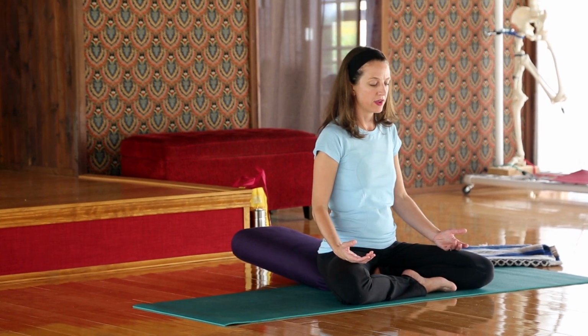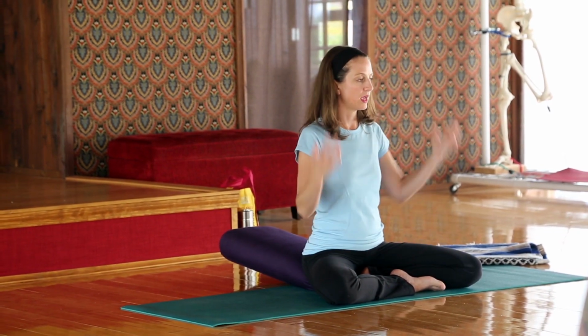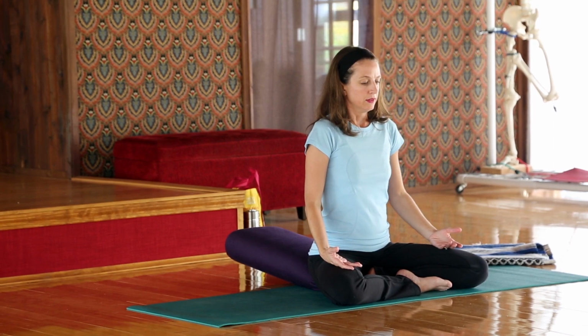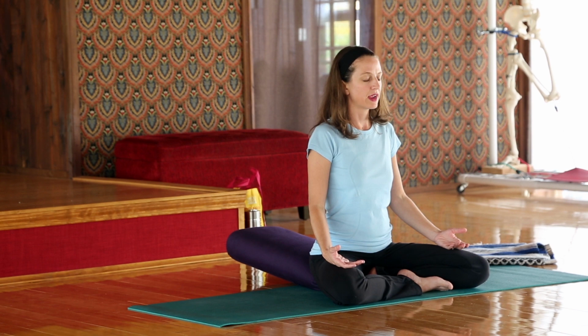Situate yourself on whatever you're sitting on in a way that allows you to align your ears over your shoulders and your shoulders over your hips. And then close your eyes if you haven't already.